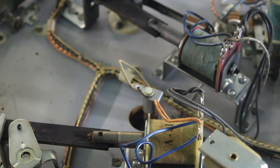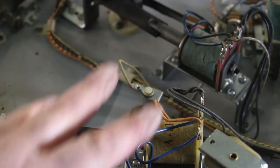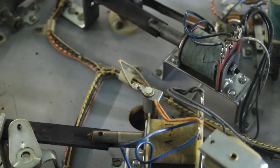So I hope you enjoyed the video. Hope you learned something. Hope I explained it well enough so you could understand how each one of these coils work and the two different types of coils that are in these EM machines.